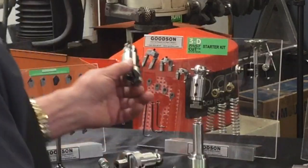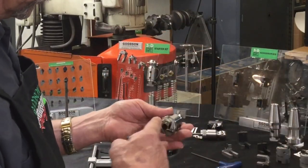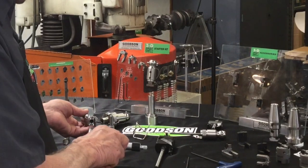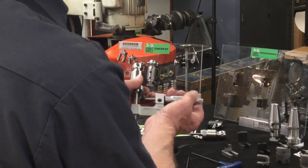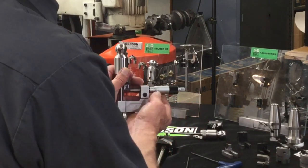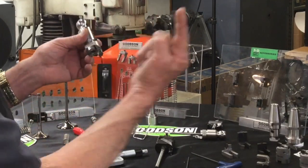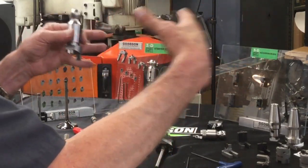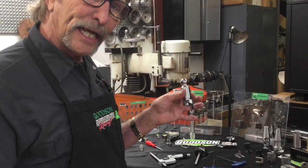Now I've got that size set. I can pull that off, and this is where I want to go back and give those screws a nice snug — you don't have to torque them or use a four-foot helper bar, just make sure they're good and tight. That's going to hold that whole assembly in place when we get over to the seat and guide machine to counterbore. I'm going to reconfirm the dimension again, because if you're not measuring, you're just guessing. We do the counterbore in progression: cut a little bit of the ID, a little bit more, until we get all the ID out and relieve the interference fit from the valve seat material, then we can pull that whole remaining seat right out.